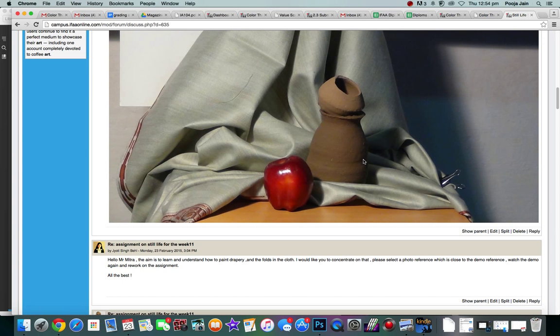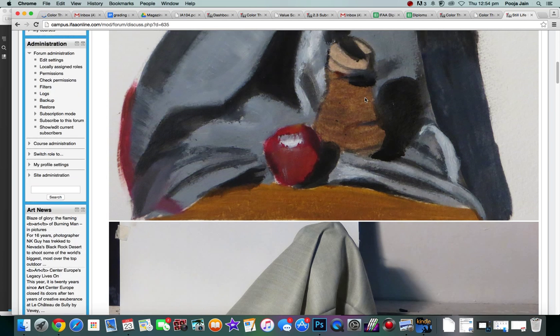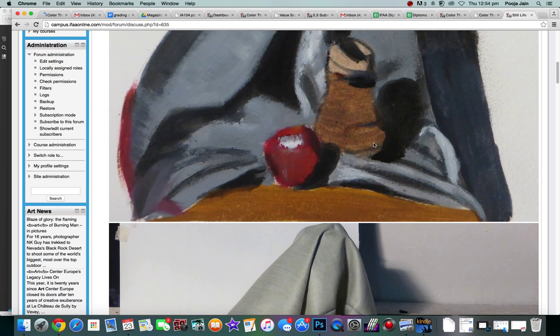And similarly for this, you can see the beautiful transition from the form shadow towards the lighter area. So that is missing here. There's no form shadow, there is shadow, but the form shadow is missing. Thus there is no transition. On the apple, you have added the form shadow, that is why it is giving form to the entire apple. So similarly, you need to add the form shadow here.